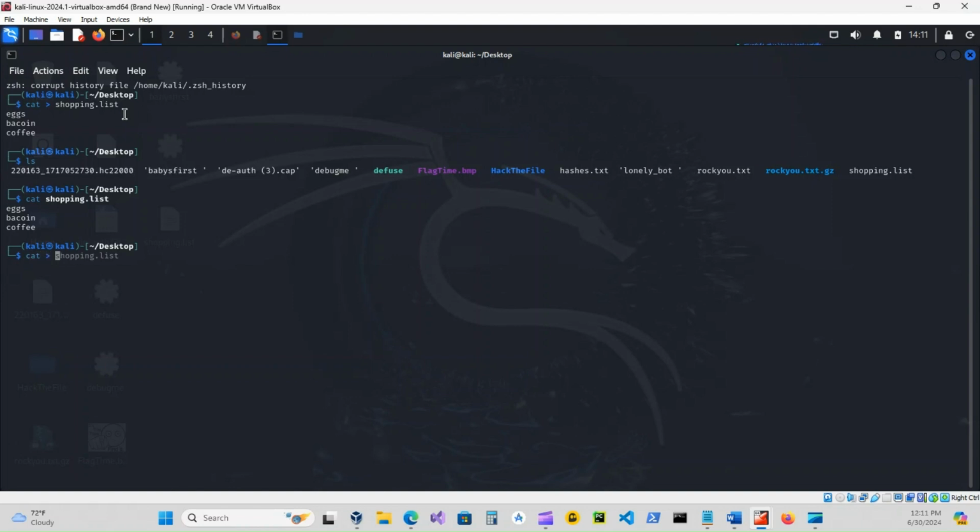I can say instructions dot text. I could say type in command line, and I could say bash whatever, right?